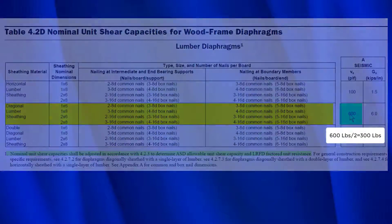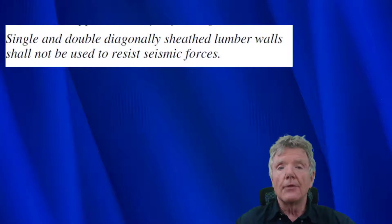Now if you have an entire wall braced with diagonal sheathing, it's in pretty good shape. In a regular retrofit you'll usually do maybe a quarter of the wall at maybe 500 to 600 pounds per linear foot. But if the entire wall can already resist 300 pounds per linear foot, I would put that at the bottom of my list in terms of things I need to do on my house - I'd look at a kitchen remodel before I'd look at that.